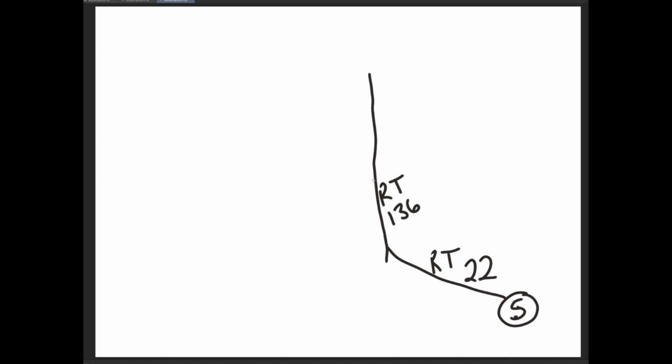So to get started, I'm going to make a reference point for our start location. And then, as discussed, the primary road to get from Aberdeen to Churchville is Route 22. So I'm going to include that on the map here. I'm not worried about the scale or exact proportion, but it gets the job done. Next, I know completely north-south on our map is Route 136, or at least it's pretty close to running northbound. So I've got a straight line going up, and then I'm going to show where it crosses Route 1.